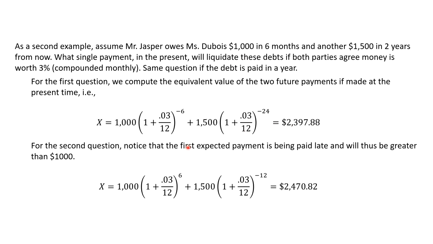Then the second question, one loan is paid back late, right? Because he's paying back in a year, and he's missing the 6 month for this one here. So that would be 1,000, and then the interest accrued over the 6 months. So that would be this amount. And then you're still paying the second loan back a year early. So you have a -12 here, and together it's still a little bit less than the 2,500, since this one kind of offset the additional amount of money being paid here.